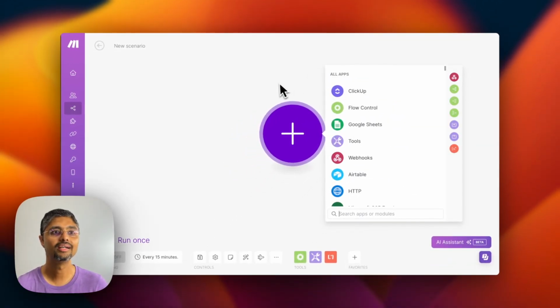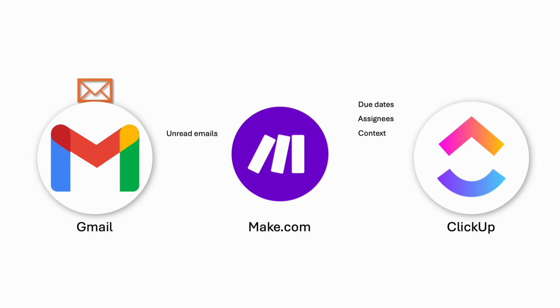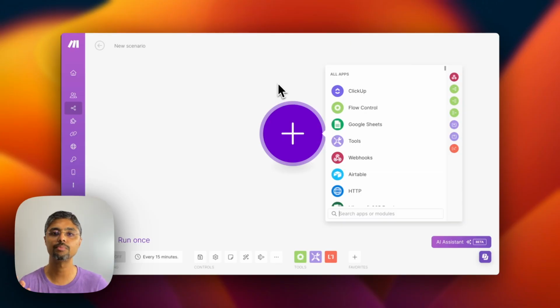A scenario is an end-to-end automation starting from what data you want to capture, or what data you are watching out for, and how you translate that into action in a different location. So an action happening in Gmail triggers a reaction inside ClickUp. Which means we have to first bring the players onto the field. Our first player is Gmail.